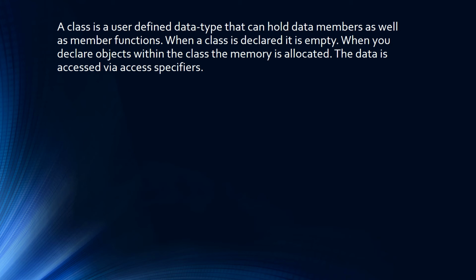A class, like I said, is a data type that can hold data members. So in the ATMs, they use classes, and each class has members, but only certain members can access information depending on their access specifiers. So let me explain the next slide so you can get a better understanding of what I'm trying to say.